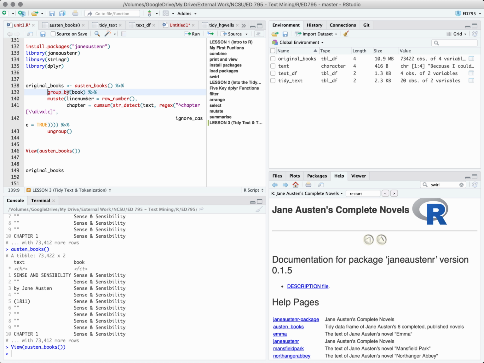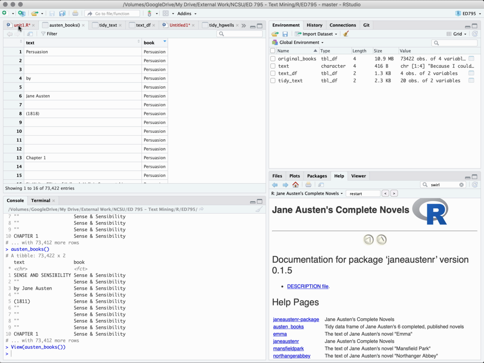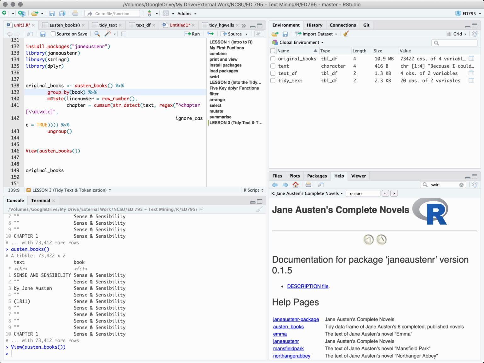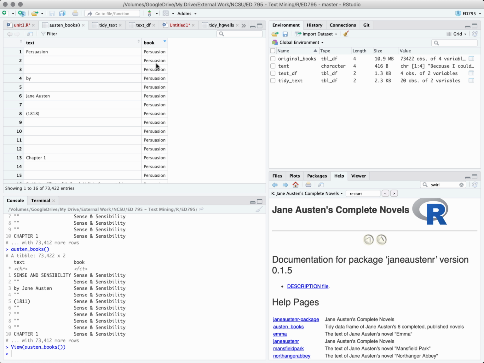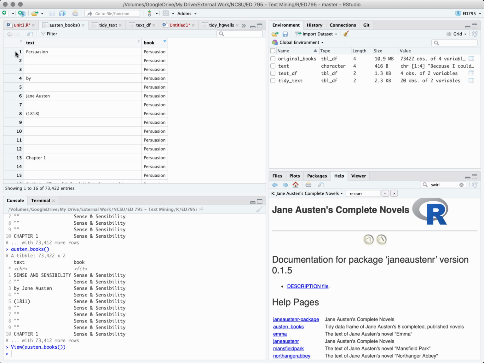All right, so then we take that data frame that we called up, and we want to group it by the actual books. So we can see we have Sense and Sensibility in here. We also have Persuasion, and we're going to create some groupings for each individual book because what we want to do next is create some new variables. Currently we only have a variable for the book and the actual line of text. But similar to what we had for that Emily Dickinson poem, we want to create a line number, and we can do that just by using the row number and assigning that to each of these lines.